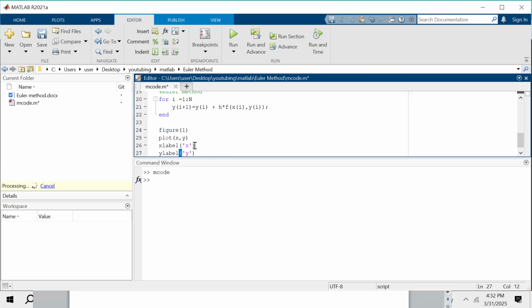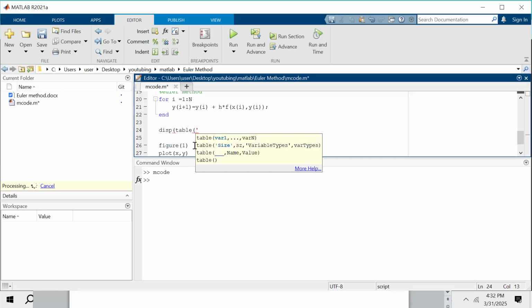You might also feel like displaying it in tabular form. So I can use a display method to display my x and y in tabular form. I can just transpose the value of x and also the value of y.